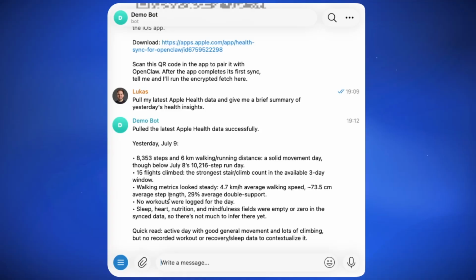All of the data that you have synchronized once, and you can do that also for historical data up to 3 years, is stored in your OpenClaw agent storage space as a database, and you can just ask questions to it. If you are doing running workouts for the last 3 years, you can ask your agent to analyze them more deeply, to maybe create charts that describe how your running pace has been developing over the last 3 years. All of these kinds of tasks can be done with this skill.